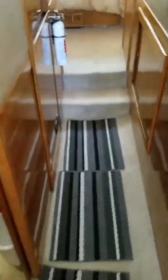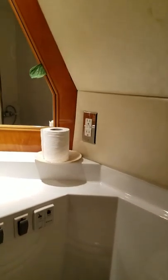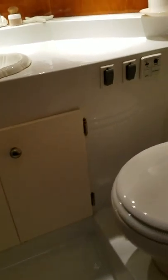So, this is the one bedroom. I think everything's pretty sound on this boat, engine-wise, unless, of course, the inspection or the sea trial says otherwise. How do you arrange the mechanic? And here's the bathroom, pretty much like the other bathroom that we looked at, except it has all the wood trim. There's a shower. Nice and clean.